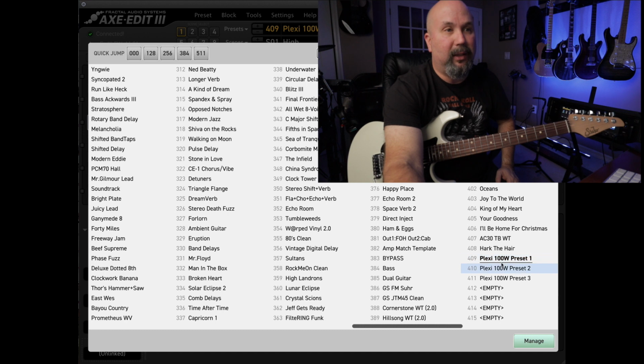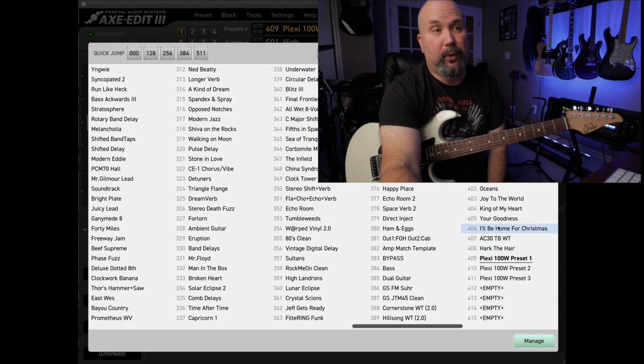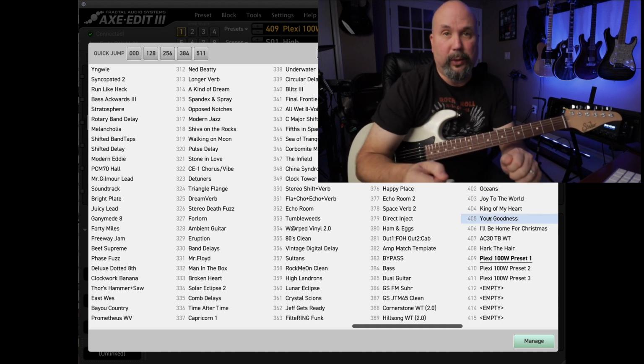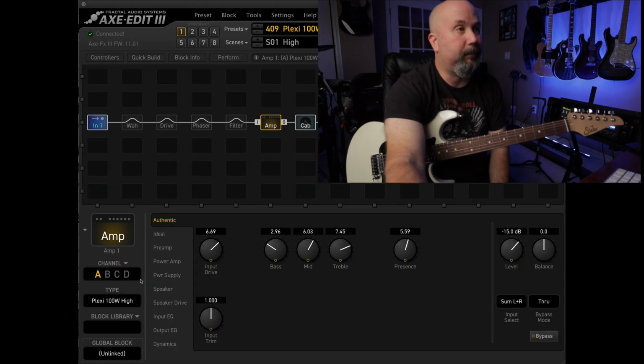I've copied this preset and labeled them preset 1, 2, and 3. Right now, this has really helped me out for the Christmas stuff I've been doing at the church. They're doing the worship stuff that has all these different songs. They use the same AC30 or that new Matchless that Cliff put out, which was nice. The EF86, I believe. So I've been messing with that too. And it's nice when I go tweak those presets, it transfers to the other ones. So I've copied this same preset so I can show you what it looks like.